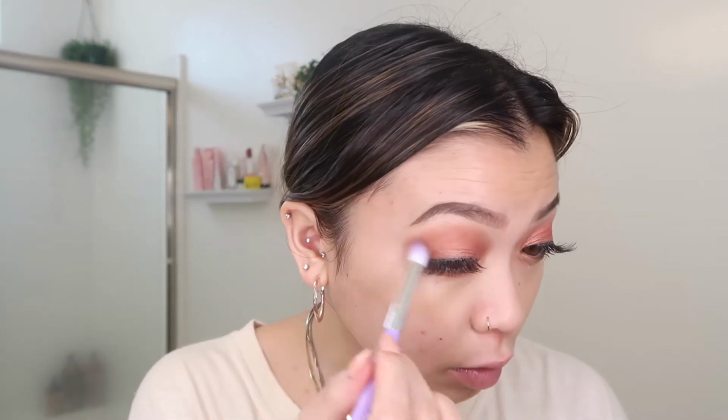I went in with a darker shade to go ahead and deepen up my eyes a bit, so I focused the product on the outer corner of the eye and slowly blended it into the crease. As usual, don't forget to bring the product on bottom of the eyes as well.